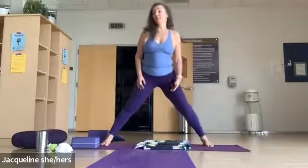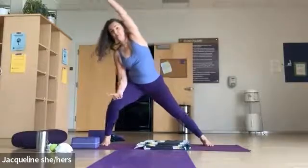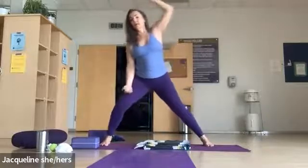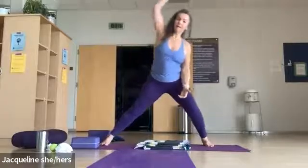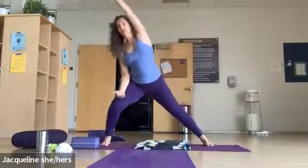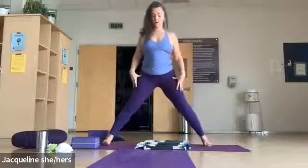Now, the addition here, if you want, is as you slide down with one arm, you're going to take that other arm in line with your ear. Inhale up, exhale, second side. You're saying, does this feel better in my body? Should I keep that arm down or extend it? One more time on each side. And then we're going to pause for a moment.